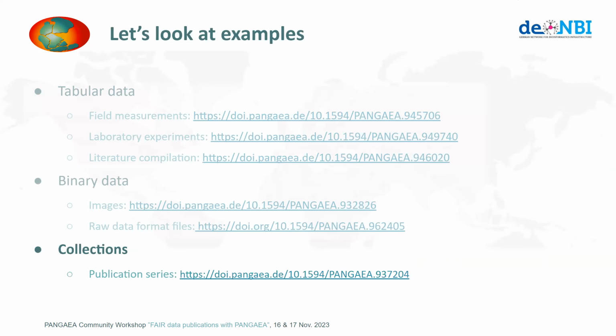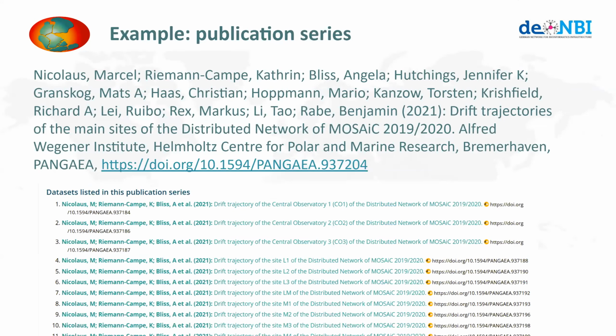Okay. And there are the collections that Dana, for example, mentioned already. And here is one example of a so-called publication series. The metadata part looks the same, but the parameter table is missing. And instead of that, you have a list of data sets belonging to this publication series. And then if you click on any of these, you get a standalone data set in itself. So that then looks exactly as you expected. So there is the normal metadata and the parameter table and the actual data table.